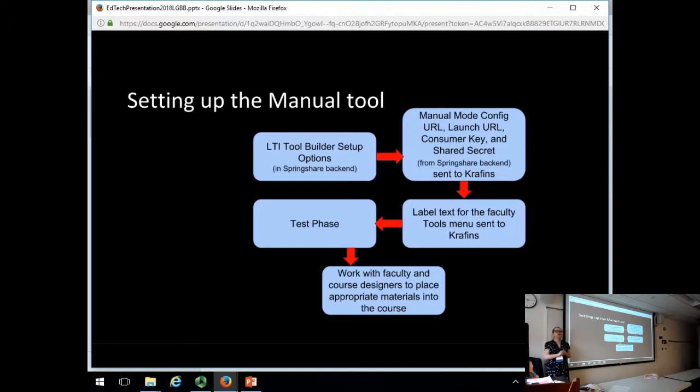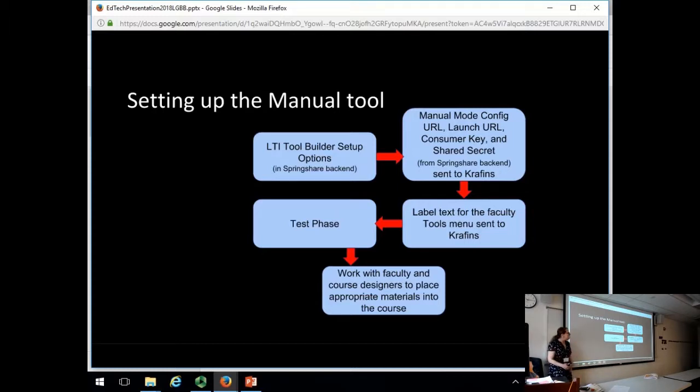It also usually involves the Blackboard admin at your campus. I worked with the Blackboard admin at my campus, for example. He helped me see the ins and outs of the back end of Blackboard, which I wasn't necessarily familiar with. And he also set up the test courses for me and enrolled me in those courses so that I could do the testing. And it also involves one individual, Prof Belson, who is the Blackboard administrator for CUNY Central.